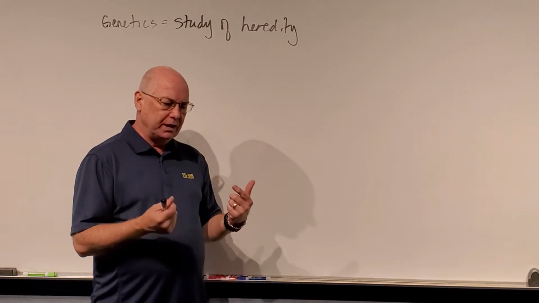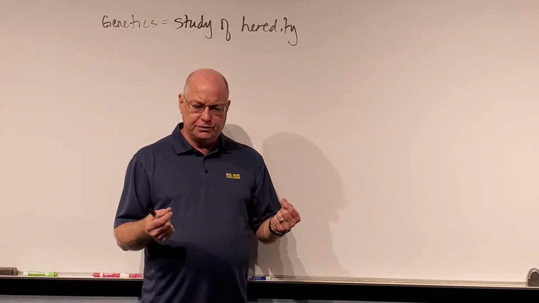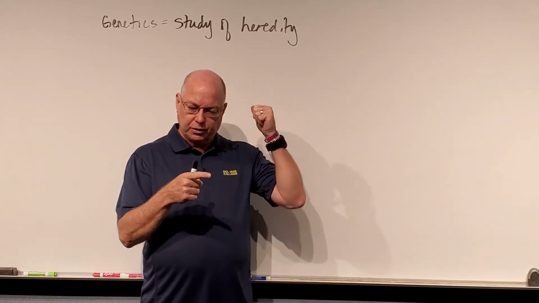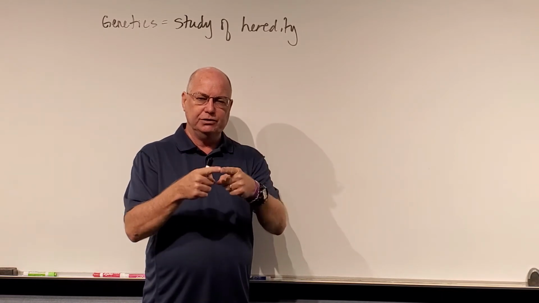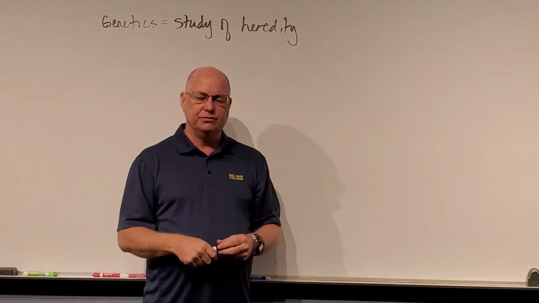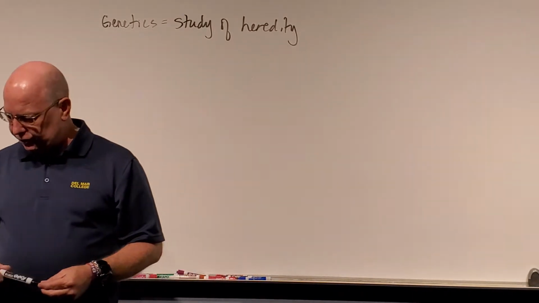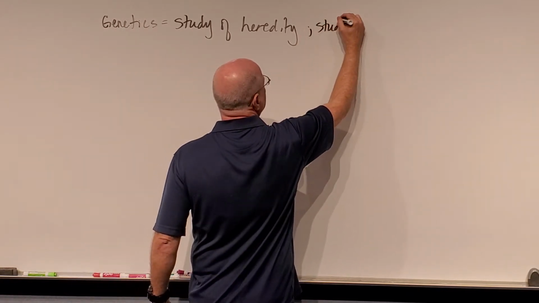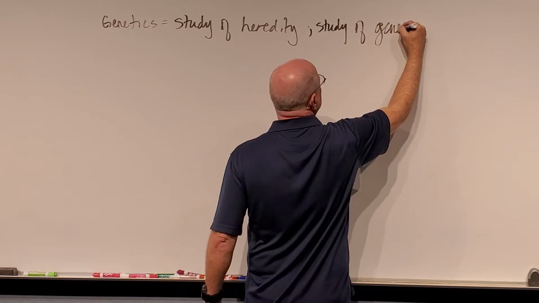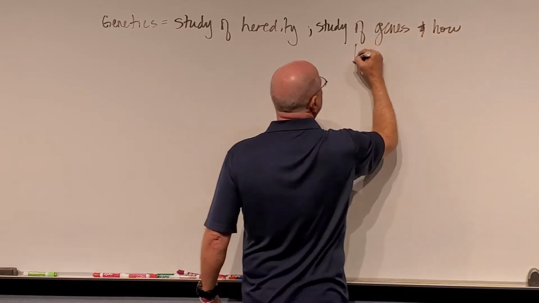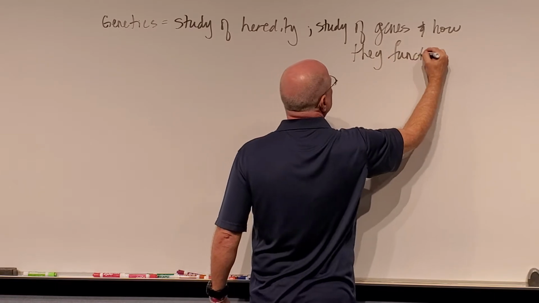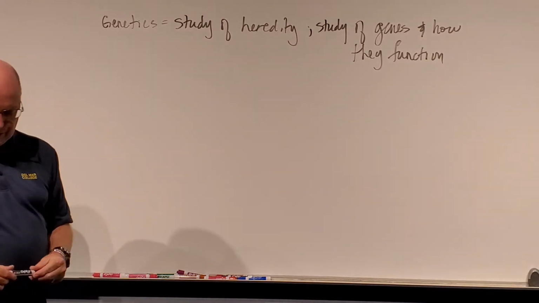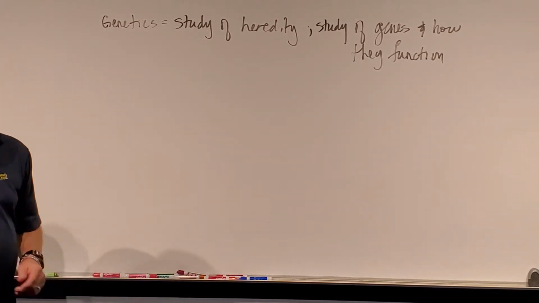But in humans and most animals, because we have sexual reproduction, usually you have genetic information, hereditary information being passed from two parents into one offspring. That offspring exhibits a mixture of the genetic information or the hereditary information. But essentially what I like to think of this is it's the study of genes and how they function. It's far more than that. There's no real easy way to put a simple definition on genetics. But we can start with that.